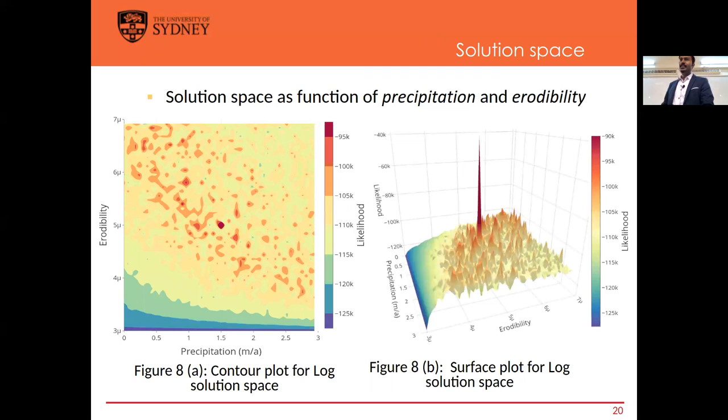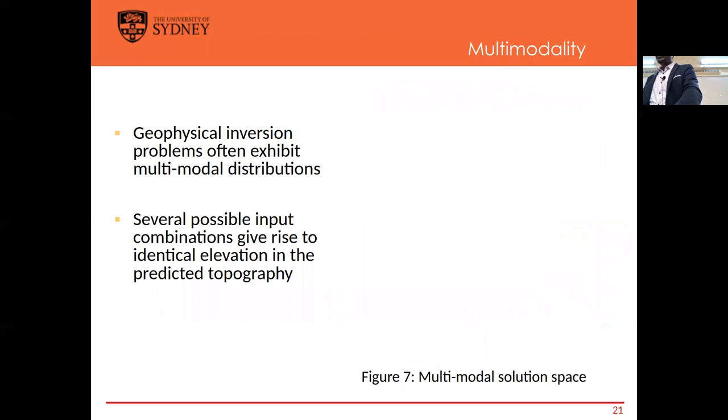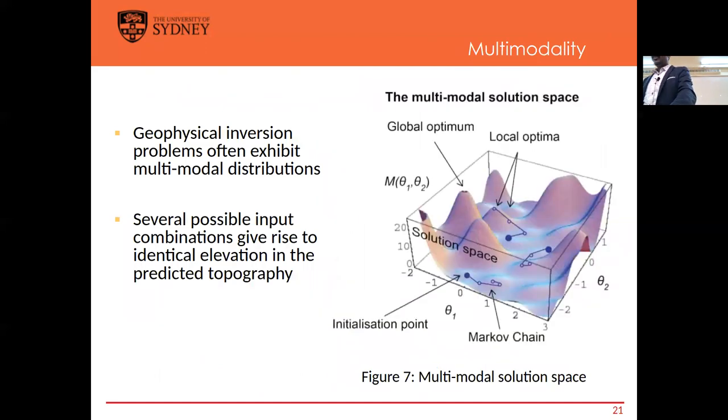One of the first things we did in this setup was to find out what the posterior surface looks like. This is the peak there, that is the actual true value for the precipitation and the erodibility parameter. And there are all these suboptimal peaks. Recall I was saying that we need all these parallel replicas traversing the space. Some of them will be traversing here, there, and all around this space. They all have to traverse and go up there, and come somewhere near this space to find the solution that best describes the model with the data. And hence, there's a set of local optima and global optima.